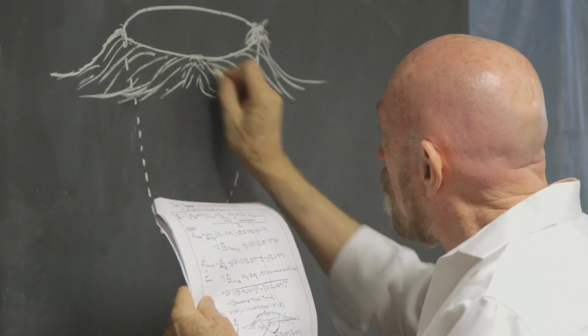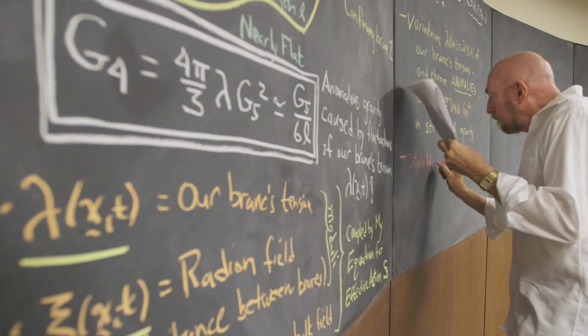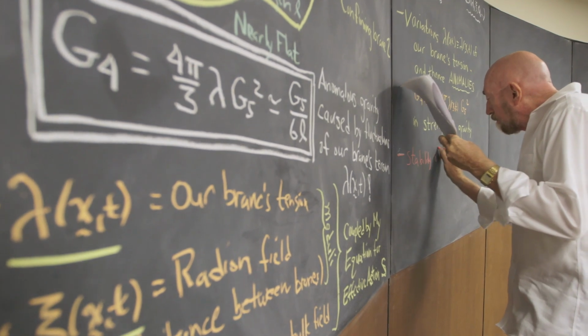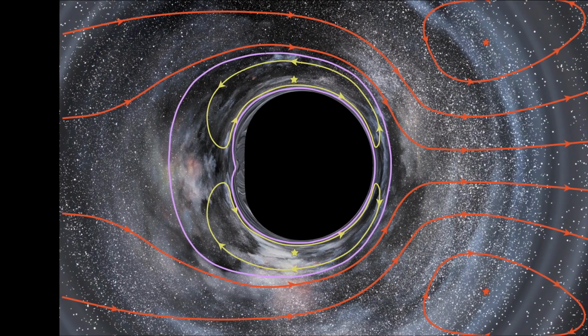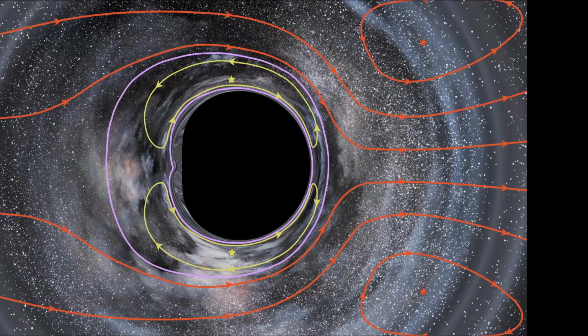I worked out the equations that would enable him to do the gravitational lensing. And so you have light that comes from a star behind a black hole. It may come in, go around the black hole several times, and then come to the camera. And so you wind up with several different images of the star.